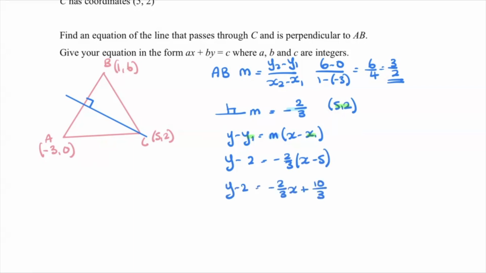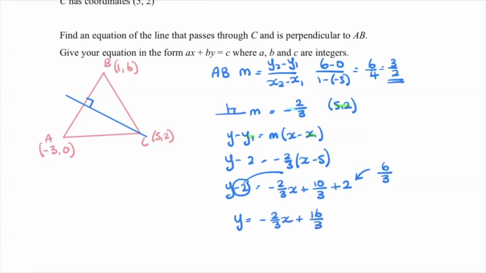So I've expanded that bracket. The -2 is going to come across and land as a +2. Obviously, I don't have a calculator to do this. So what I really need to do is write that 2 with a denominator of 3 so that I can bring it into that 10 over 3 really, really easily. That would be 6 over 3. That represents 2. So I end up with y equals -2 over 3x plus 16 over 3.